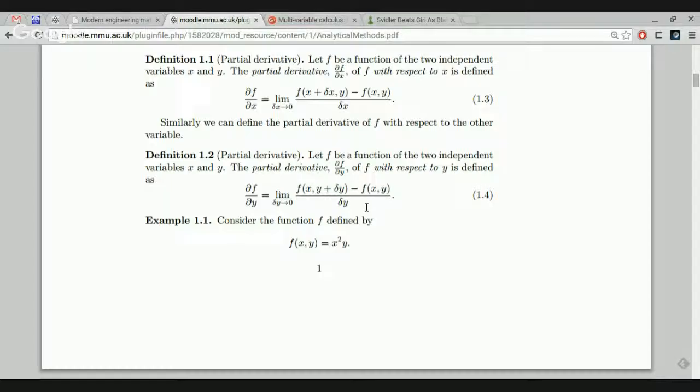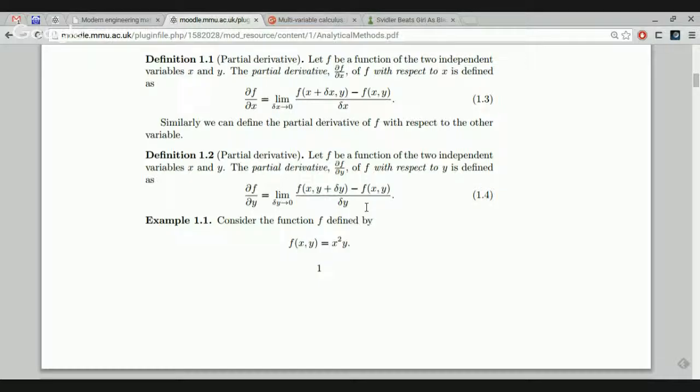Now that procedure is working out or obtaining partial derivatives using the limit definition, or sometimes it's called working from first principles, working straight from the definition. But of course, what you may have noticed there, or what we use in practice instead, is just using the standard rules of differentiation that we already know from one variable calculus, together with an important principle.